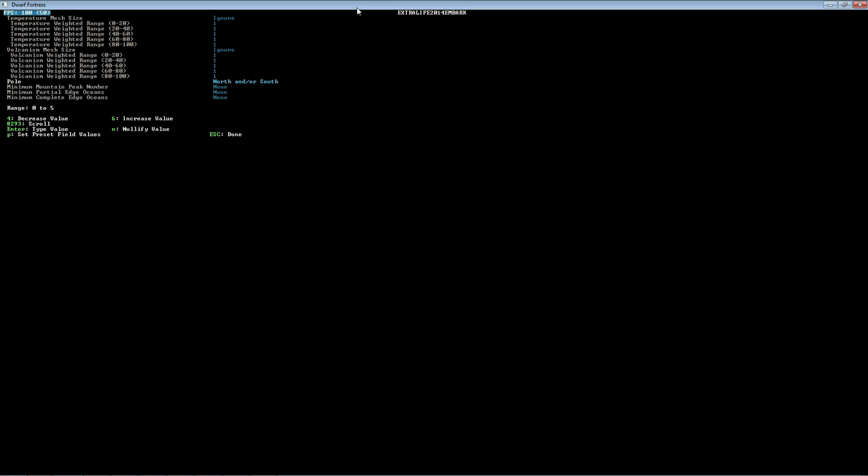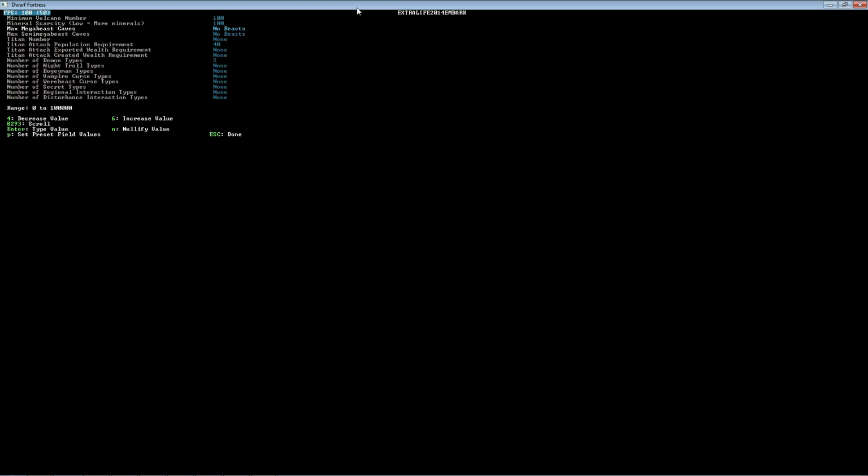Poles determine whether you have temperature poles at north and or south. Mountain peaks and oceans, and this controls how many of them you'll have. If you set these minimums too high and you don't have enough terrain for mountains, for example, or you have a small map and you set the minimum peak number so high, it'll reject your world because it can't place enough. Likewise with oceans. Generally, I set those off. I set my minimum volcano number to something reasonable. I set my minimum mineral scarcity to something about 500. 100 is really low, and it makes minerals very common. Sometimes this will crowd out coal, for example. If you want to have coal on your map, it can sometimes be harder to find if you're crowding it out with metals.